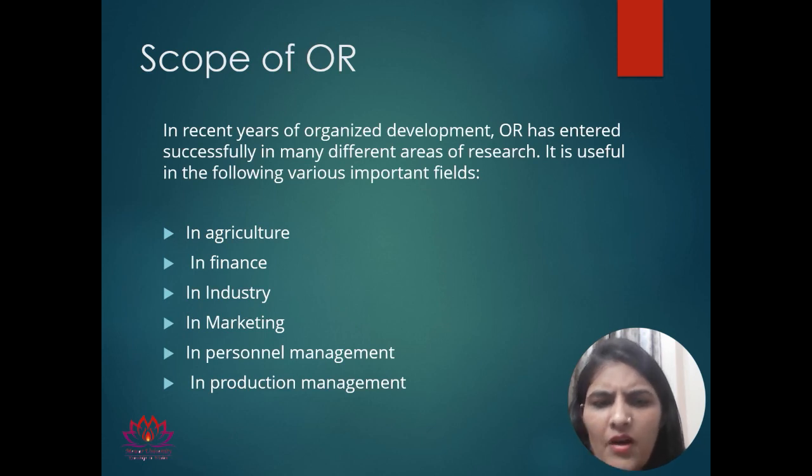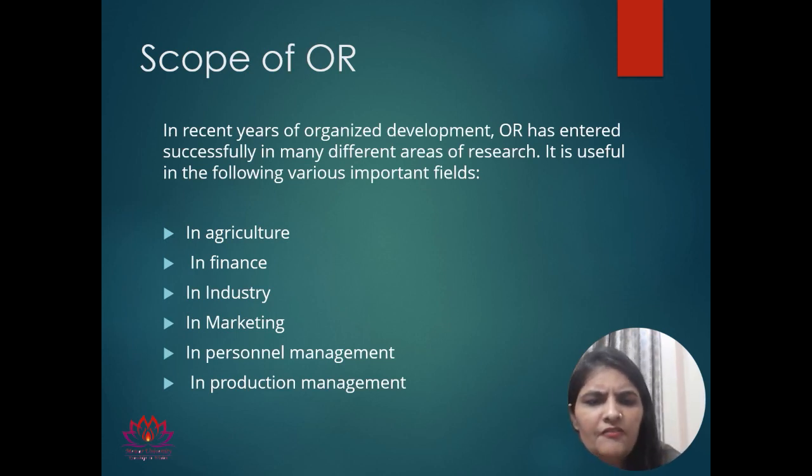What is the scope of OR in production management? What are its applications? If a production manager utilizes OR techniques, it will be very helpful for him to calculate the number and the size of the items to be produced, in scheduling and sequencing the production machines, in computing the optimum production mix, and to choose, locate, and design the sites for the production plants.